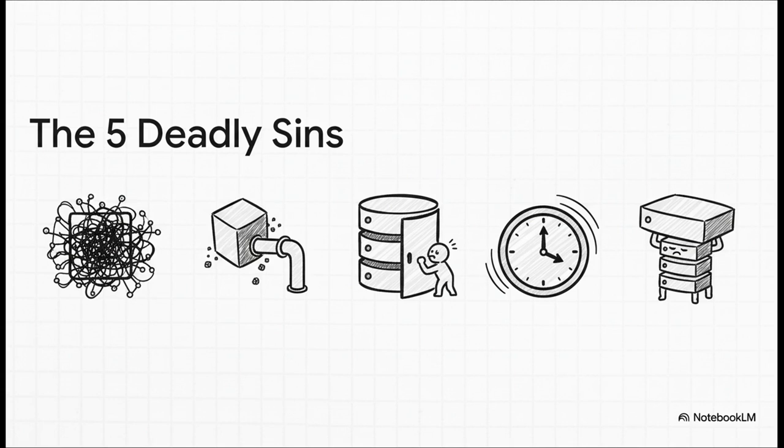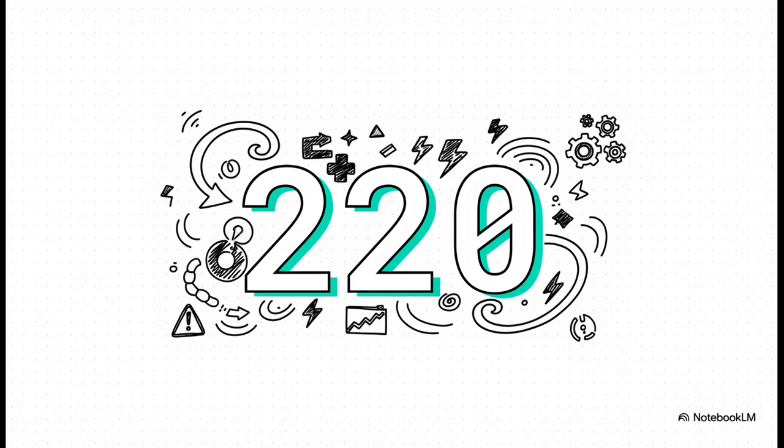Well, here's the thing. Most of the time, it's not the workflow's logic that's wrong, it's the engineering behind it. Experts often point to these 5 deadly sins. Things like using the super flexible code node for everything, or trying to process like 10,000 items all at once. Any one of these can bring even a powerful server to its knees. And look, don't get me wrong, n8n is an absolute beast. A single, properly optimized instance can blaze through 220 executions per second. But that keyword there is optimized. You only get that kind of performance if you build your workflows for scale right from the very beginning.